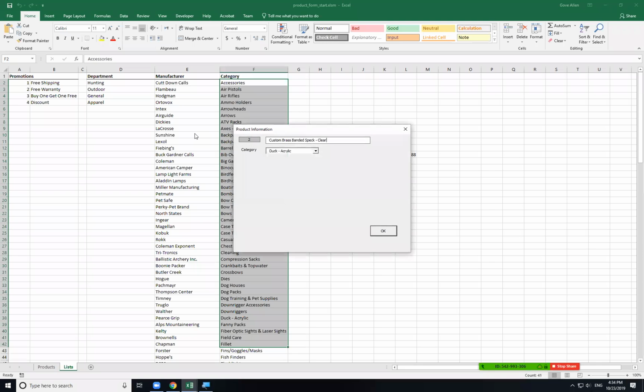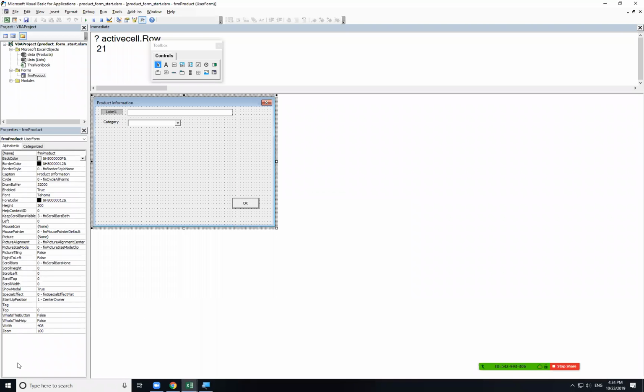So now I should be able to run this form. And I should have now something to pick from on the list. I've still got that entered, I'll have to take off. But now that list is there. I could come and choose a different category. Say OK, and that should save it.